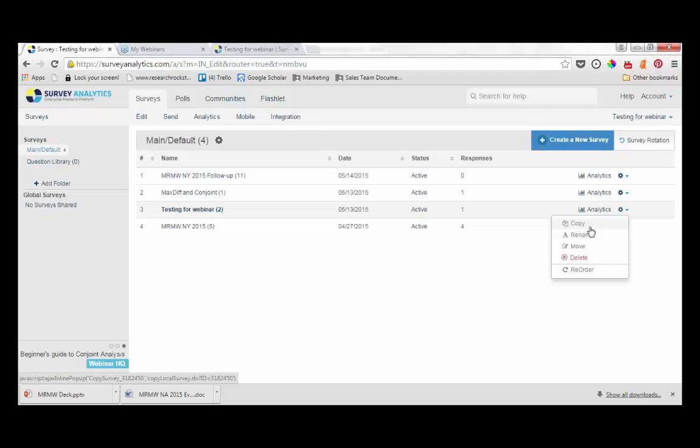That was something before that would not always copy over, so we've been able to add that into the feature here. You'll always want to make sure and just take a peek before you set a survey live just to make sure that everything has copied correctly, but you'll be able to see a lot more opportunity in being able to copy all your surveys over and making sure that all of that logic is still there. Awesome.